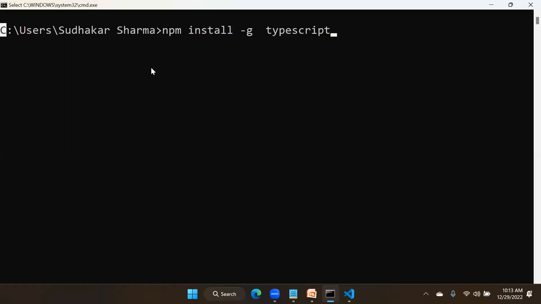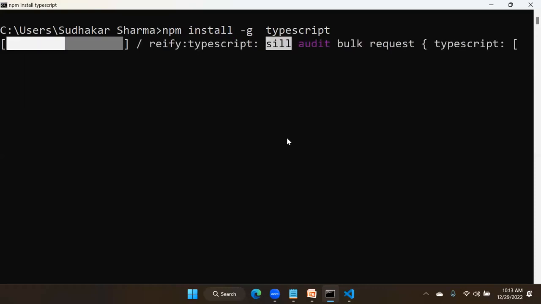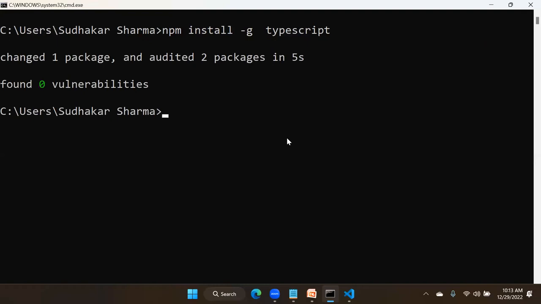So just install this. And remember, all these commands are online. You need to connect to the internet. If you are not connected to the internet and you are running these commands, they don't work. Right? You need to connect to the internet and run this command. Now you can see I hit enter. It is downloading and installing TypeScript. It will download and it says successfully installed.